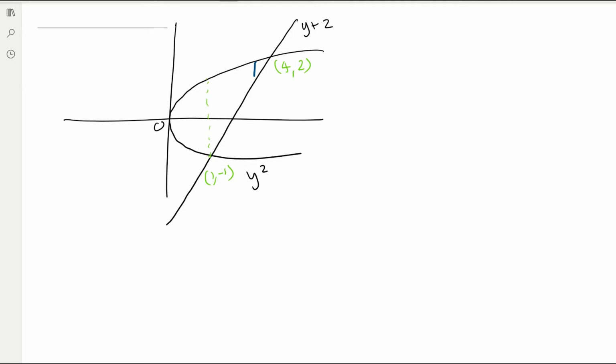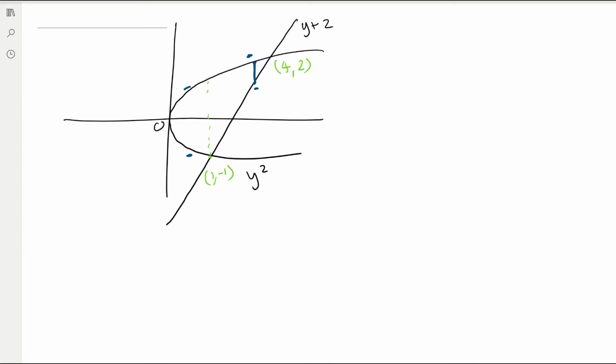Think about this, okay? If you draw a vertical line here, and if you draw a vertical line here, you can see here the top is y square and the bottom is minus y square. And here the top is y square, bottom is y plus 2. So the boundaries are changing. Really you have two regions. This is region 1 and this is region 2. You have to separate this into two regions and write two integrals to represent the area of the entire region, one integral for each region.